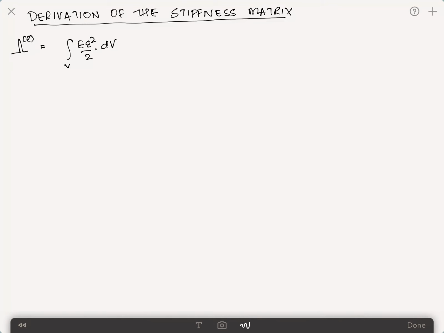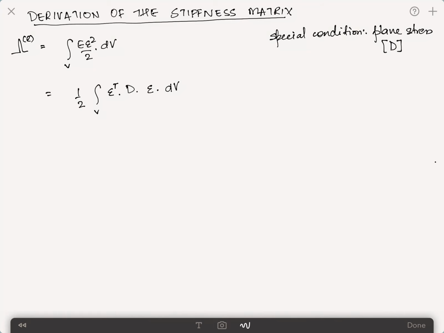Now, when I start simplifying this and writing it down in the matrix format that is more suitable to finite element formulation, and also in the sense of material behavior, if we are going to consider the special condition of plane stress, as we have done for the triangular element, for making it simpler in terms of formulation, then I can just assume the material matrix to be a matrix D. So instead of E, I replace that with matrix D, and the rest is strains, which I can define in a matrix formulation as half of the volume integral of the transpose of the strain times the material property D times the strain over dV.